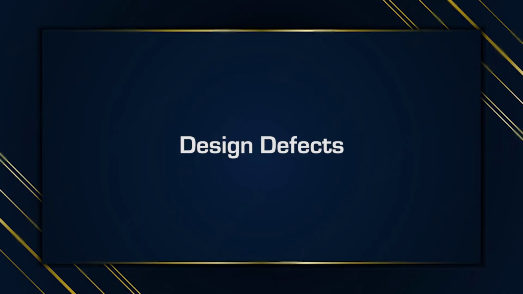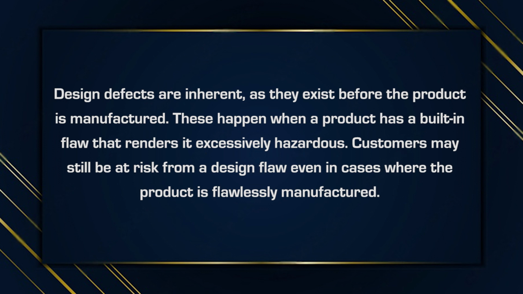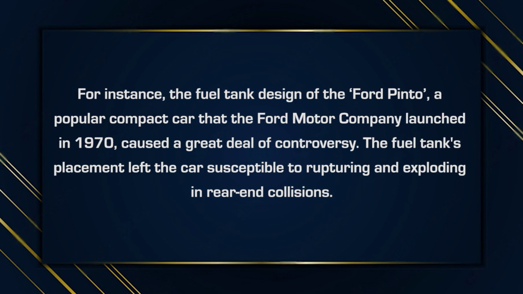Design defects. Design defects are inherent as they exist before the product is manufactured. These happen when a product has a built-in flaw that renders it excessively hazardous. Customers may still be at risk from a design flaw even in cases where the product is flawlessly manufactured. For instance, the fuel tank design of the Ford Pinto, a popular compact car that the Ford Motor Company launched in 1970, caused a great deal of controversy. The fuel tank's placement left the car susceptible to rupturing and exploding in rear-end collisions.